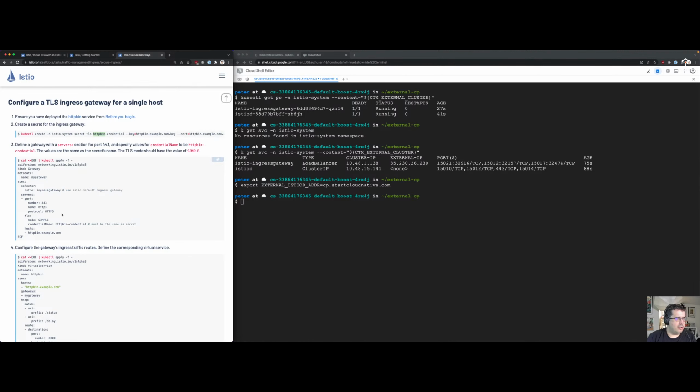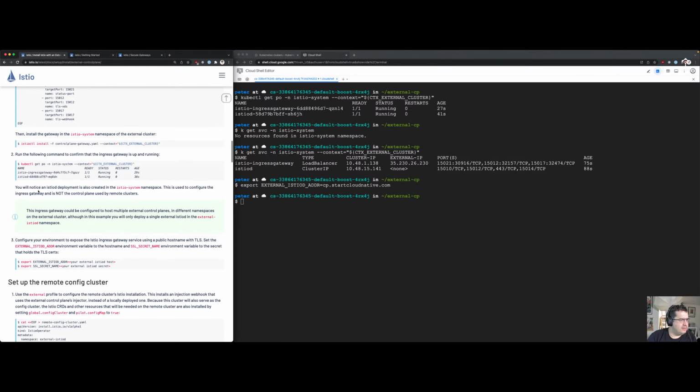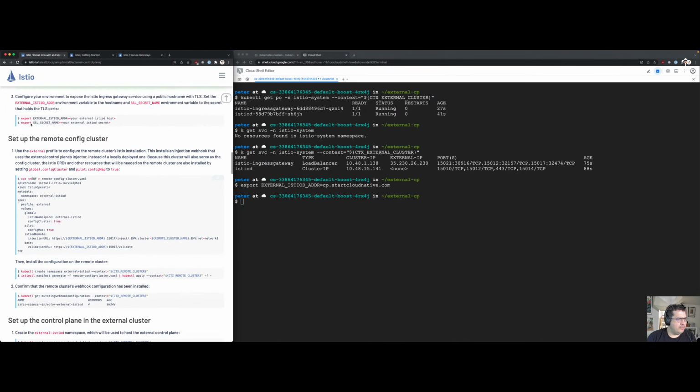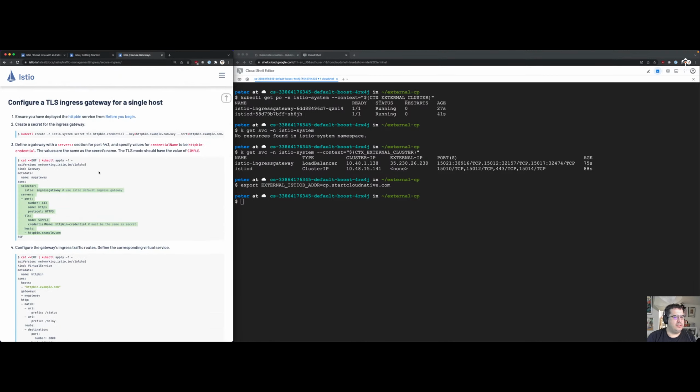Call it whatever you want. Later in these instructions, I searched for SSL cert name. There we go. So later, when we configure the gateway in the external IstioD namespace, this is where we'll reference that SSL secret. So this needs to be in the external IstioD namespace.